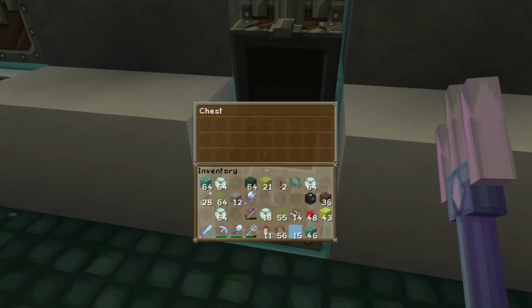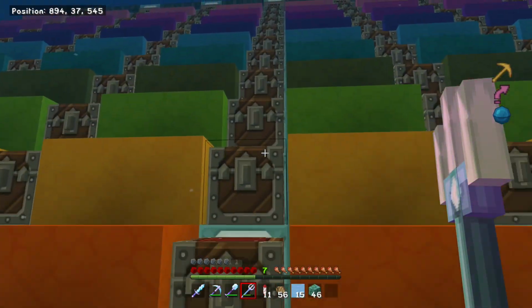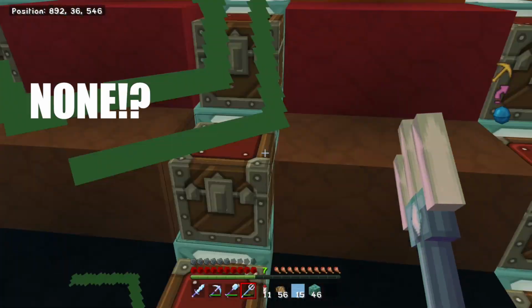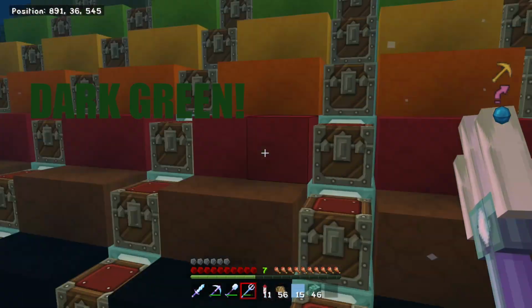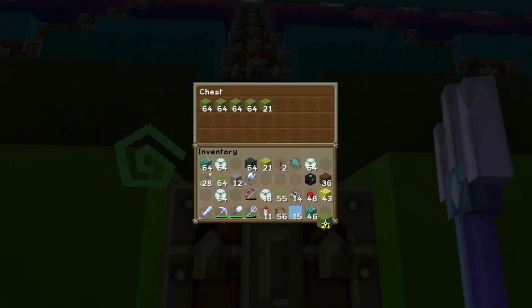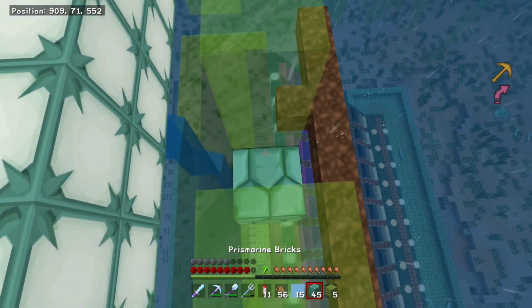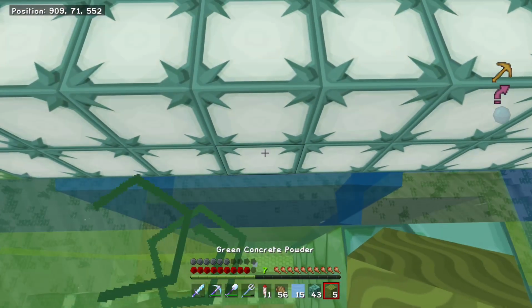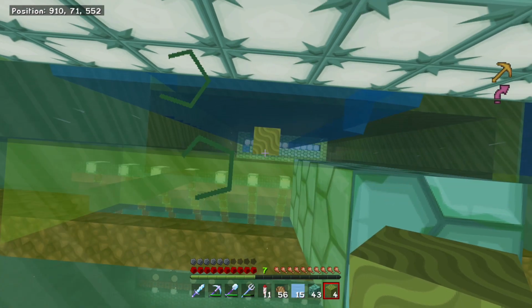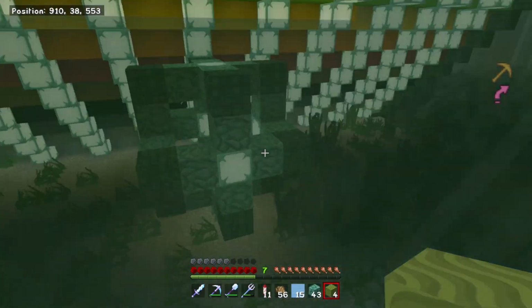So let's get some concrete powder. I don't even know if we've got any concrete powder, have we? I think we have some lime concrete powder, if I'm not mistaken. No. Yellow? Red? Orange? None? Brown? Dark green. We've got some dark green concrete powder for sure. I know that much. Oh yeah, there we go. A lot of it too. Right, so what should end up happening is when I drop my powder down, it shouldn't turn into concrete until it hits a solid floor. Let's try it. Yeah. And when it hits that floor, it'll turn into concrete. There we go. That's what we're aiming for.